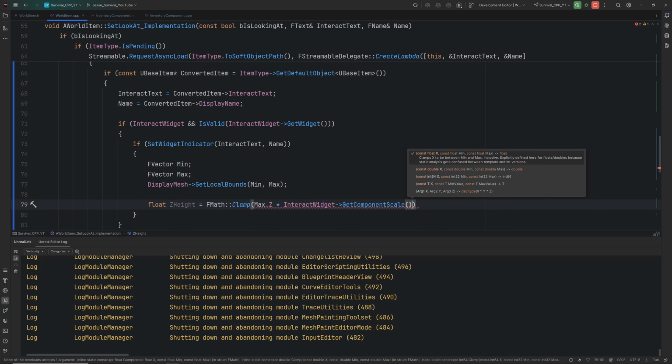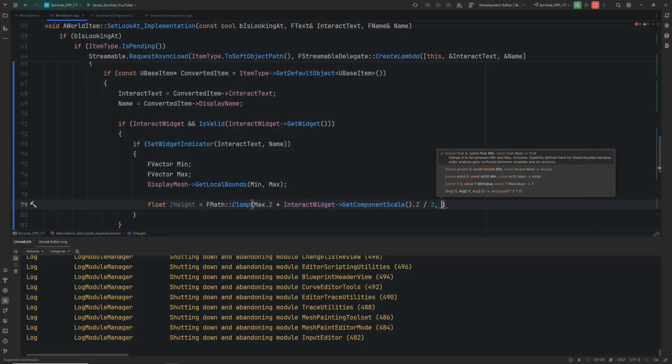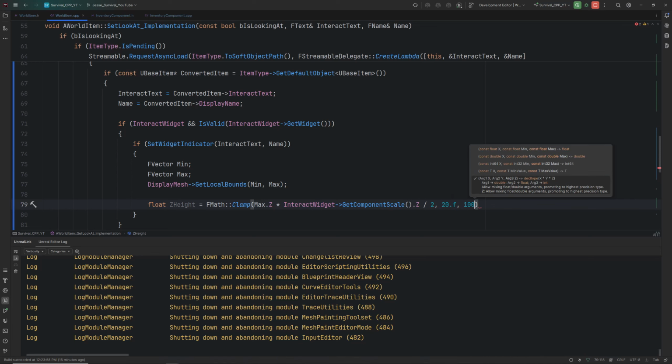We only care about the Z height at this point, so get component scale dot Z, and then we take it and divide it by 2. Now we need to clamp it. The minimum value is going to be 20F, and the maximum is going to be 100F. That clamps our Z height.